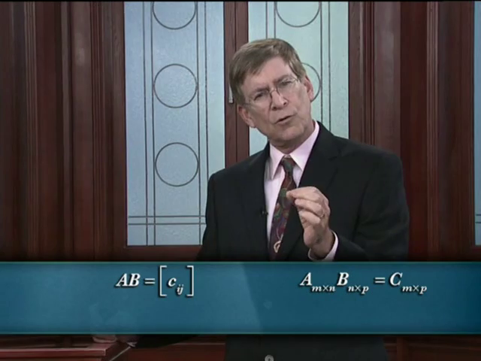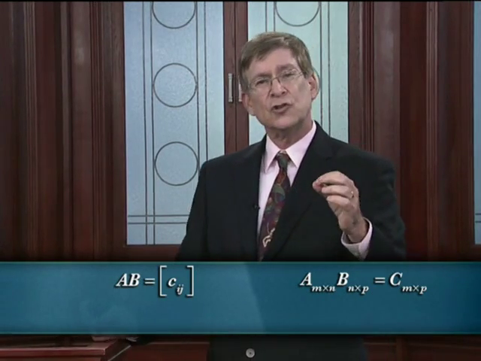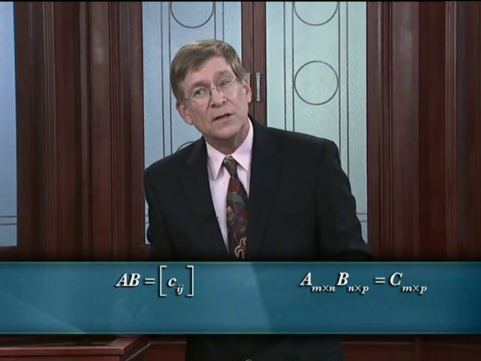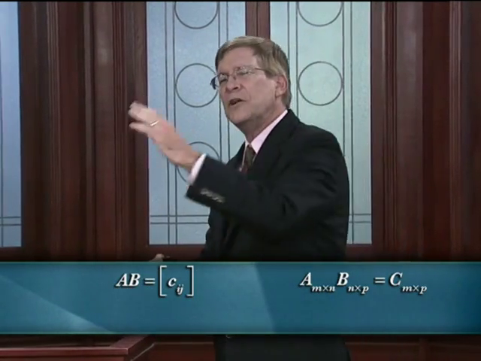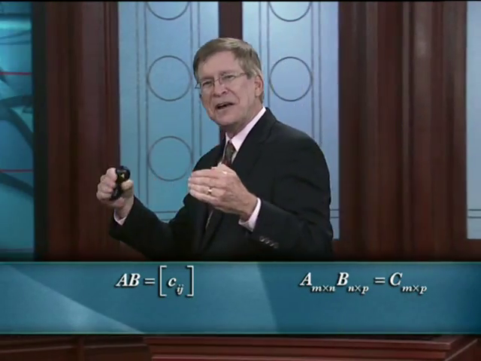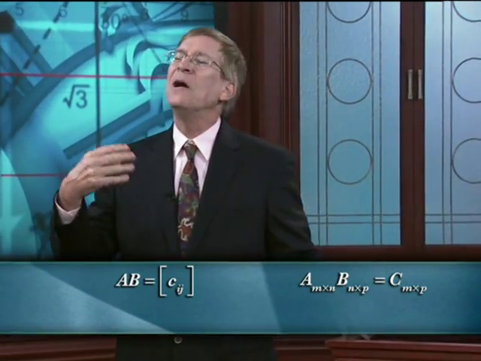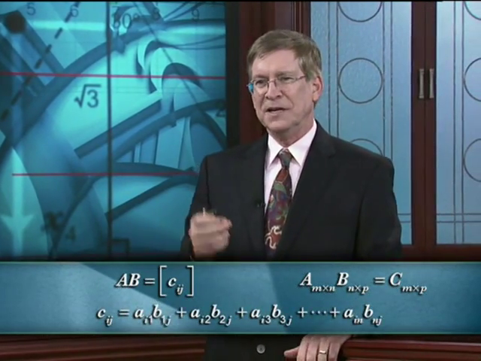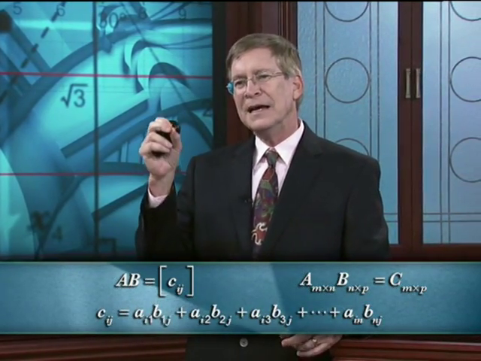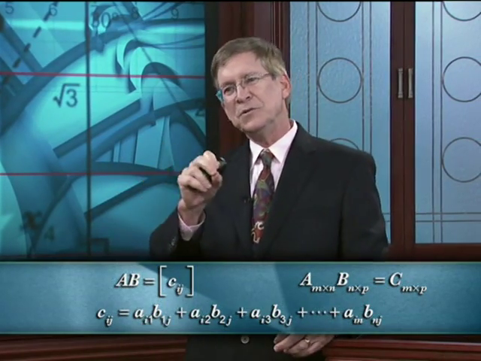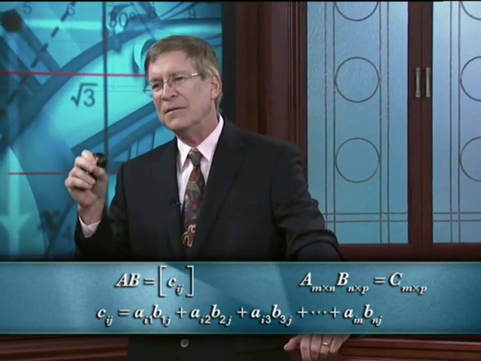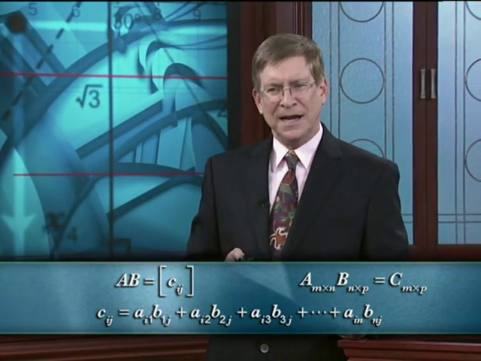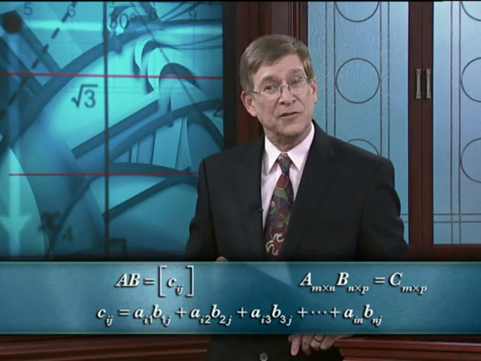That's the ith row and the jth column, is a certain sum of products, and it's precisely what we did in the previous example. And I'll read it off to you, but again, this definition is kind of too complicated to fully be usable. I think it's better to do it through examples. It's a_i1 b_1j plus, and you keep going to a_in b_nj. All right, pretty complicated, but it's basically that summation process we just did.